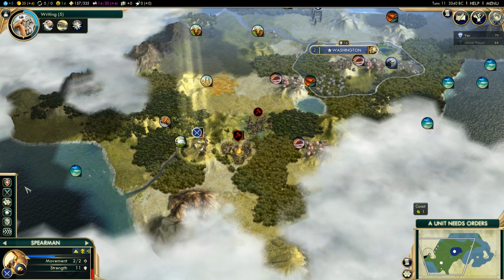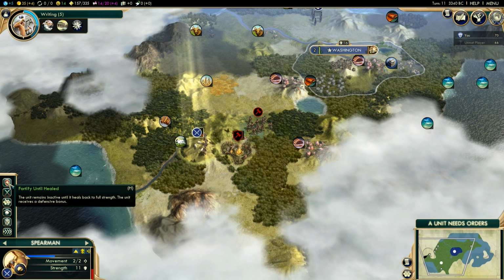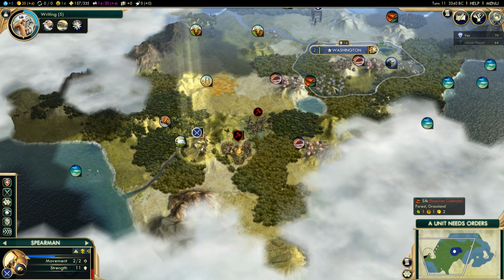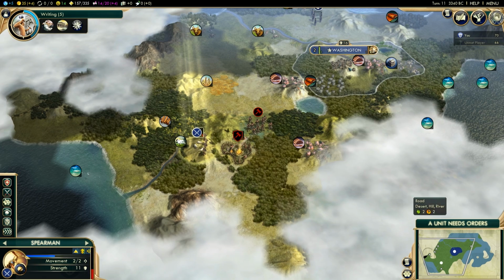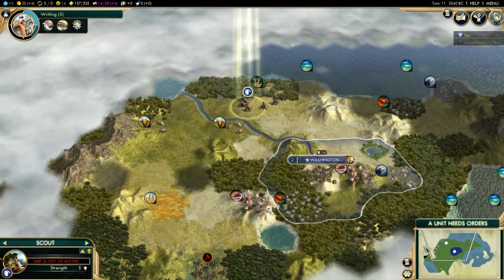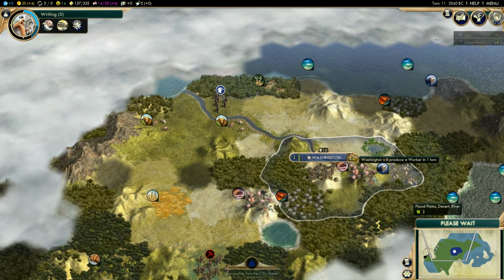So instead of attacking, I'm going to fortify. If you fortify until healed, your unit can't do anything, but it's going to regain 10 hit points every turn. 20 hit points if it's inside your friendly borders, and 25, I think, if it's within a city. So let's keep exploring. And in 1 turn, we are actually going to get our first worker.